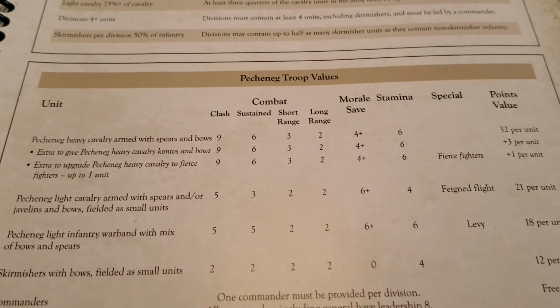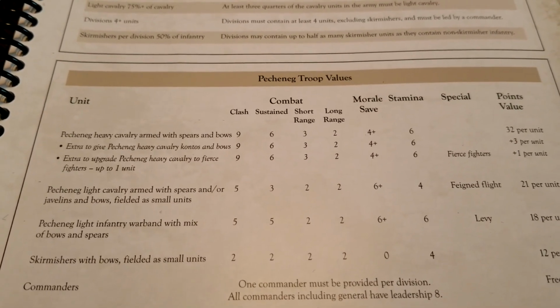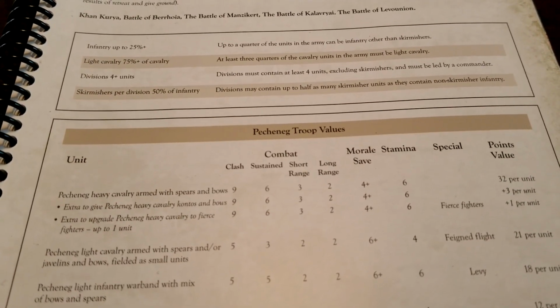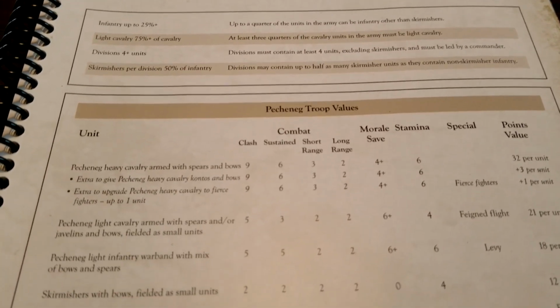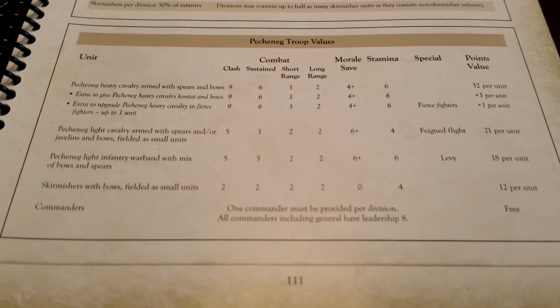So in order to get as many heavy cavalry as possible, because that's really the only unit in this list that's going to hit really hard, we do need to try and take as many light cavalry as possible, because they do have to be 3/4 of the list. So ideally larger games will net you a little bit more. If you're playing like 2 or 3 divisions, trying to get as many of these heavy cavalry in, I think, is going to be useful.